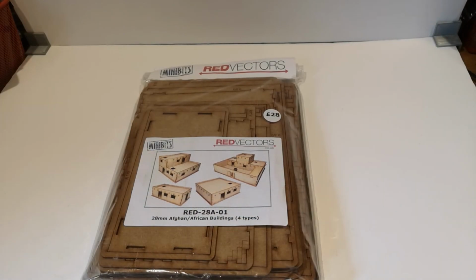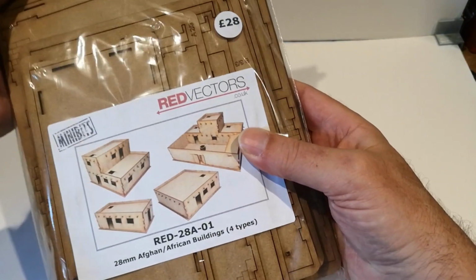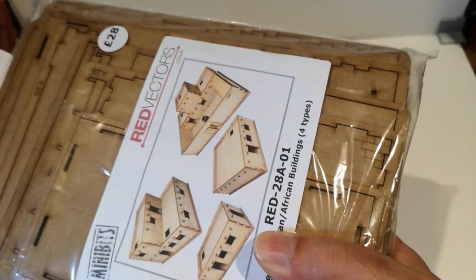I just popped back to Minibits website and I couldn't see any instructions for the buildings. They're made by Red Vectors, which have a website at redvectors.co.uk, and they don't have instructions either, but there are a couple of photographs of some of the individual floors of the building, so I think you'd probably work out by just looking at those photographs if you're struggling to put them together. So anyway, this is the third kit, the 4 building kit.